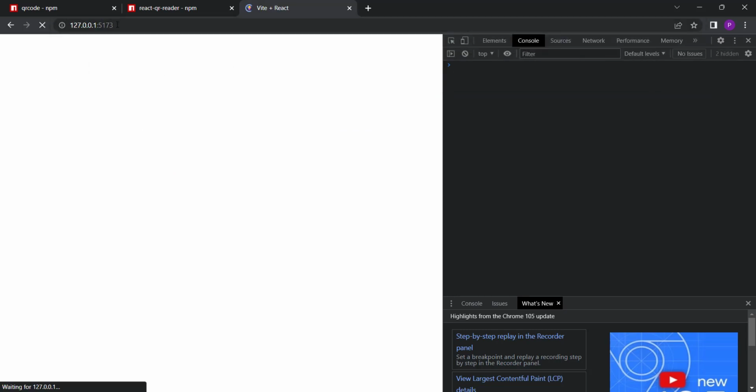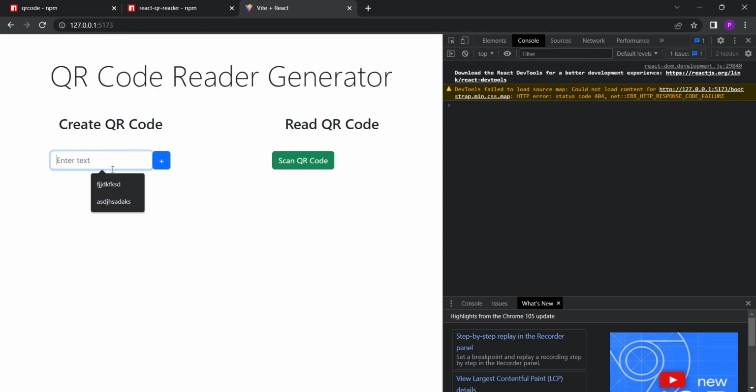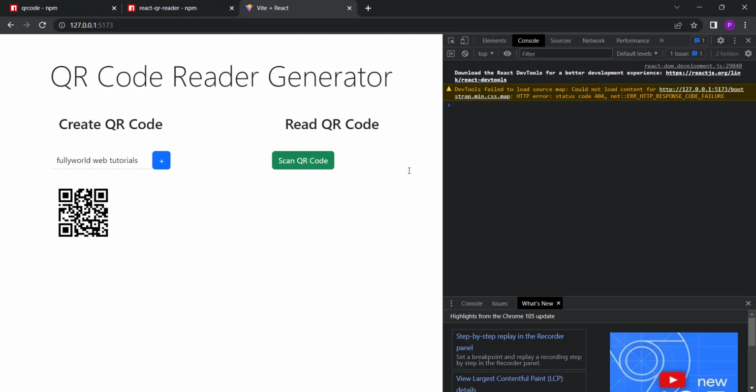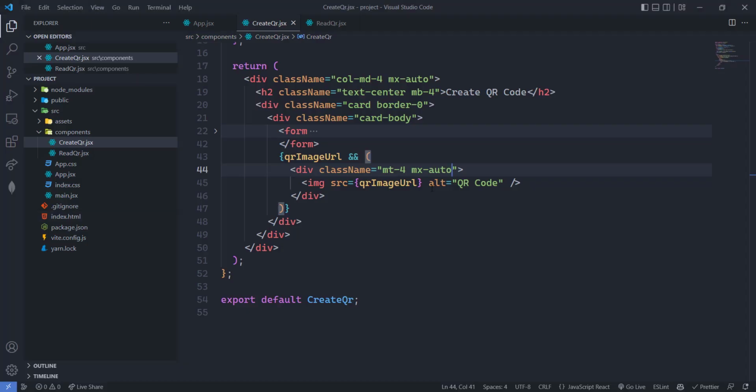So we are saving this, and let me reload it. Here we will write Fullyworld web tutorials, simply press on this one, and now you can see that we have this QR code generated here. Let me add this to the center, that is mx-auto.